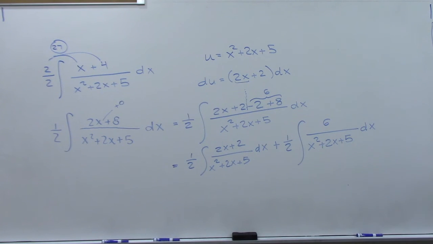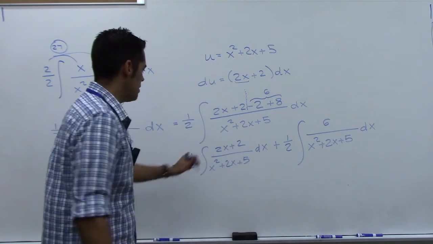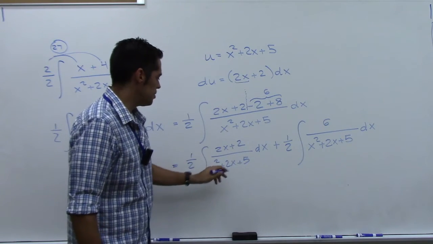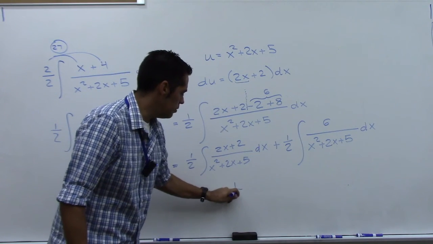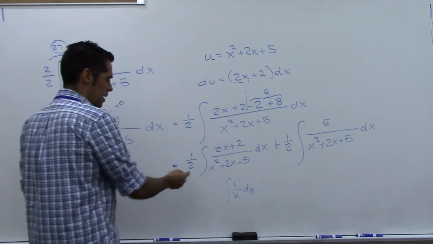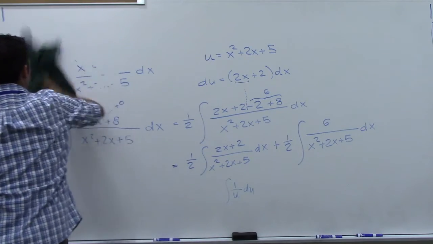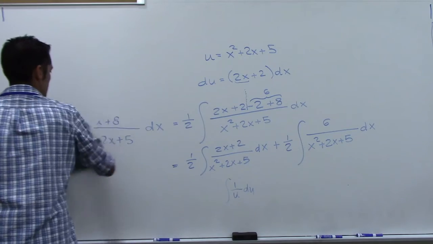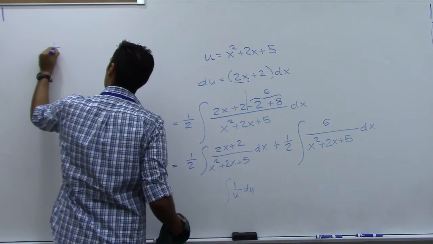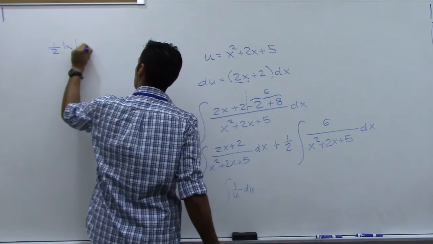And what's the purpose? Why do it this way? Well, let's look at this. We already know this one is exactly du up top here, the bottom is u. So this really looks like the integral 1 over u du. That's what that integral is. And we know the antiderivative of that is natural log. We have a 1/2 out front, but we can take care of that. So let's actually take the antiderivative of that one right now. So the antiderivative of just this first one is 1/2 natural log of u, but u is the entire irreducible quadratic.